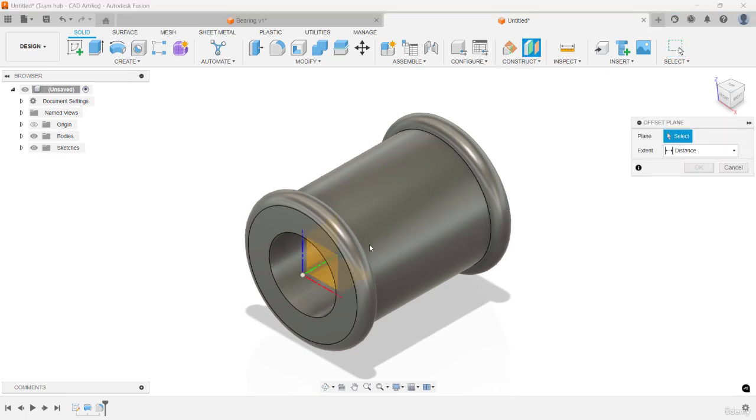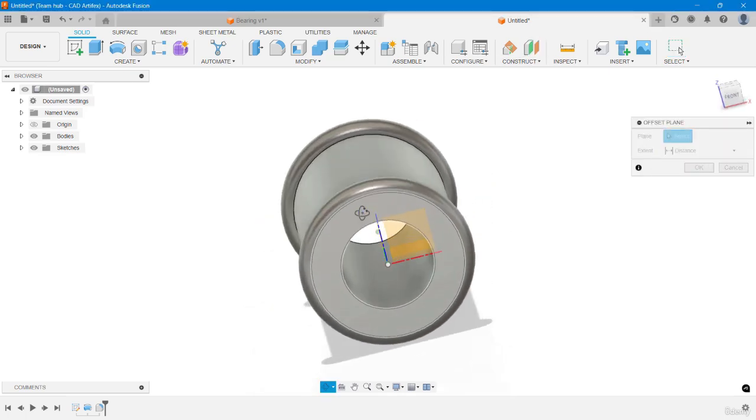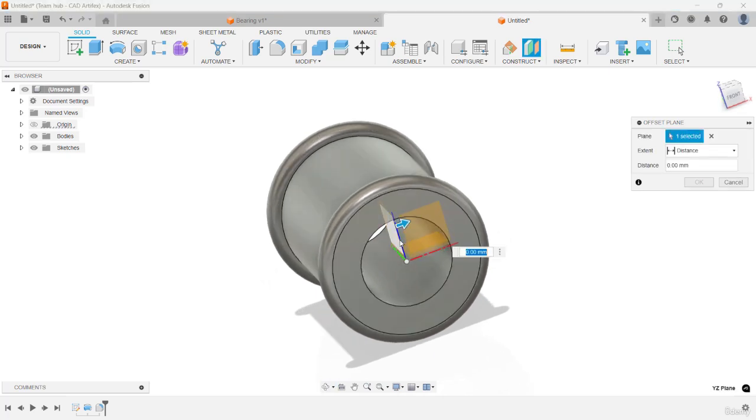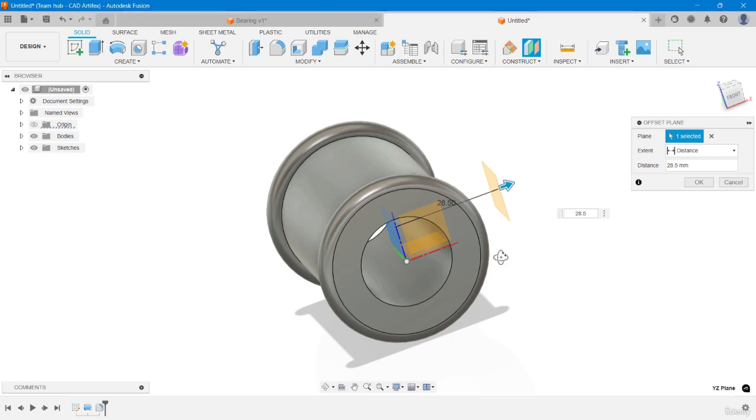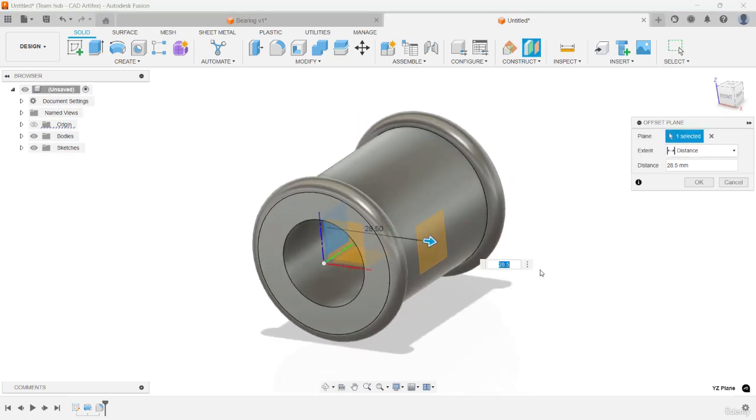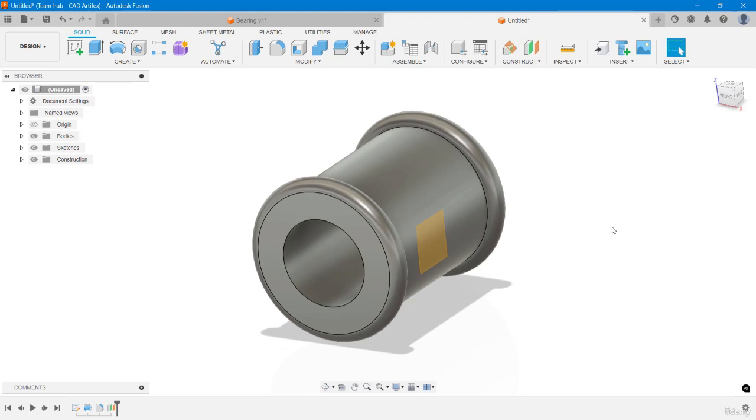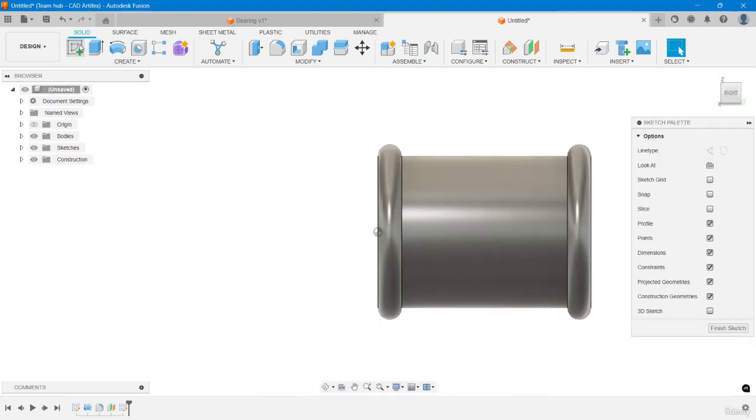Now take offset plane and select the right plane, and we will give an offset distance of 28.5. Okay. Now select the offset plane as the sketching plane. Invoke create sketch.